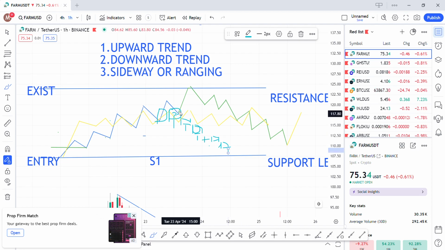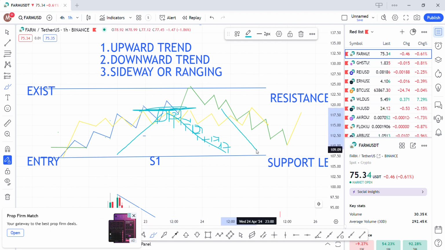Now, one way or the other, what do you notice here? The candles forming from these angles up to this change the momentum downward. Discover what is going on here. We have what we call an inverted U. I'm going to explain that one later. When you have an inverted U, expect that you are still going to see the normal U. I mean V rather. This is inverted V and this is normal V. Your support line is always what? Always normal V, while the resistance is inverted V. So most of the time you see some candle that forms this. When you see a candle that forms this, believe that that candle is coming down.